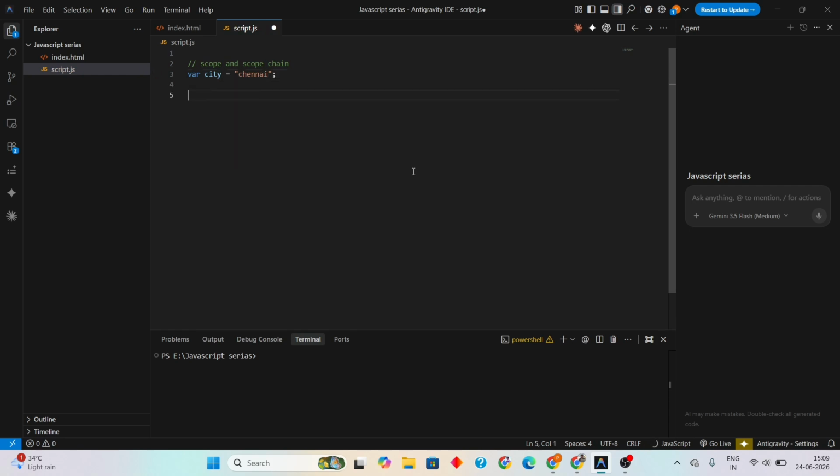Then I create a function, with the name out.